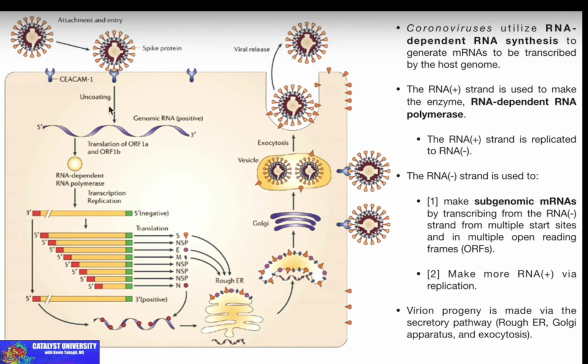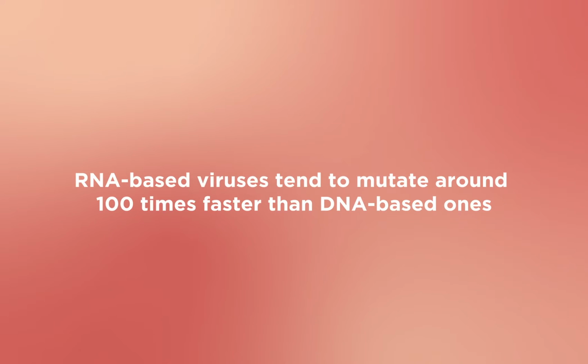So this COVID-19 is an RNA virus. That means it's easier to make mistakes, mutate, and change. Long story short, the virus binds the ACE2 to initiate membrane fusion and to enter human cells. In simple terms, just think of me wearing makeup, and putting on Gordon Ramsay's clothes, and pretend to be a chef like him in his kitchen to cook for his guests. So, something to note is that RNA-based viruses, like the COVID virus or the flu, tend to mutate around 100 times faster than DNA-based ones.